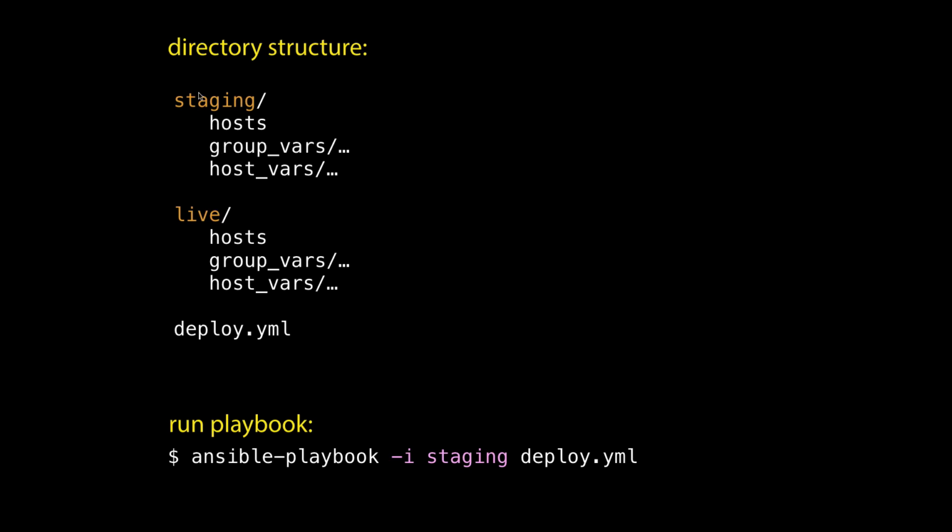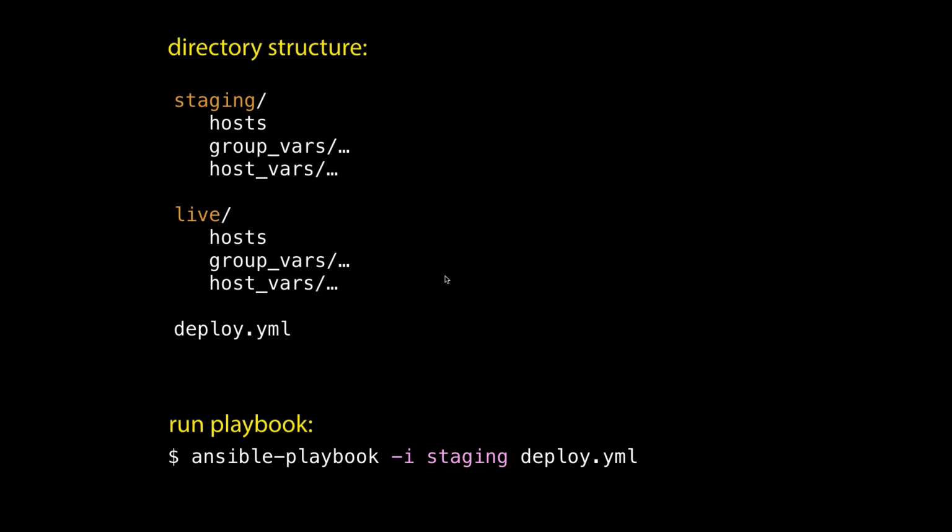And it will also look within that inventory directory for group and host variables. And so here, for example, I've got a staging inventory, and I've got a live inventory for my production world, and I may have different variables, different settings defined. I may have debugging turned on in here and not in here, and so on. And this is a very nice way of separating potentially very large amounts of information that are essentially configuration information for particular groups of machines. So when I want to deploy to my staging server, I do -i staging. When I want to deploy to my live production server, I do -i live there. And that's how I quite typically will group my inventory directories.